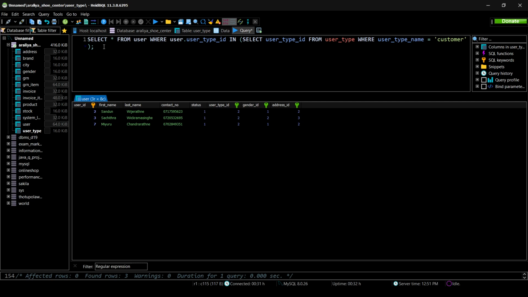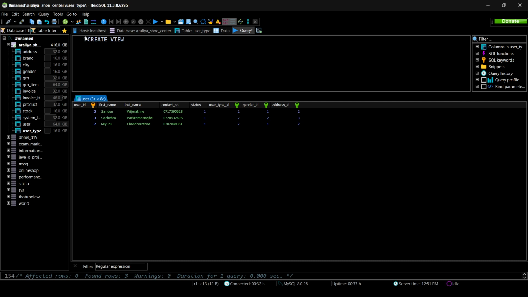Now, if you want to find these registered customers again and again in your program, you have to write this query again and again. But we can create a view. Let me cut this one and let's write our query to create our view. Create view.